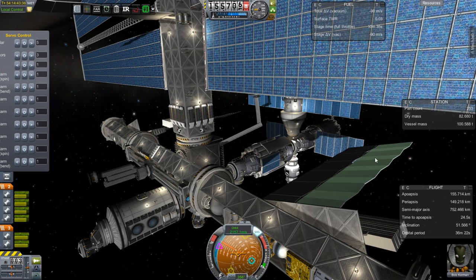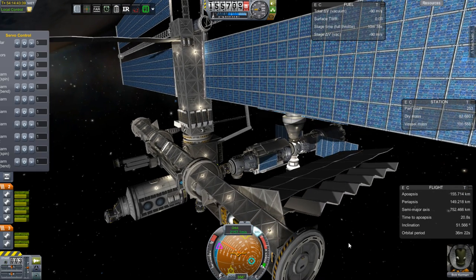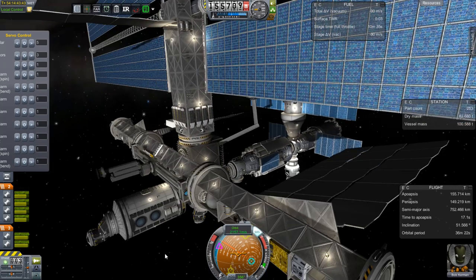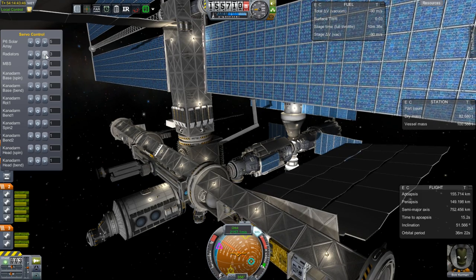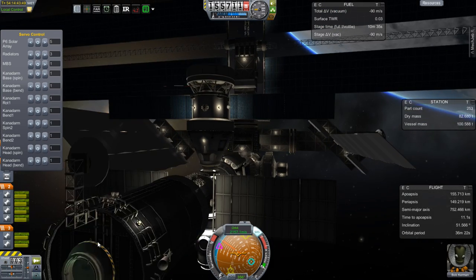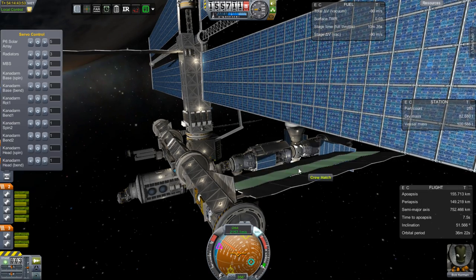I also had to mod these to be 2.6 times longer than normal. You can see what they look like when they deploy — they're about 13 meters long inside my version, which when you scale that 60% will get them to the right size relative to the ISS. I can rotate these panels, which I had last time but it didn't really show off very well. To get those pointed the right way, I can look at the sun and rotate them until they are hitting it sideways, because that's what you need to do to make sure the sun isn't adding extra heat to the panels.